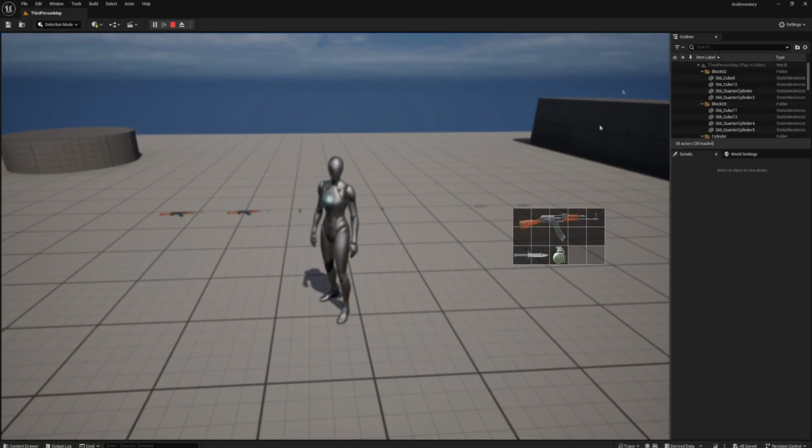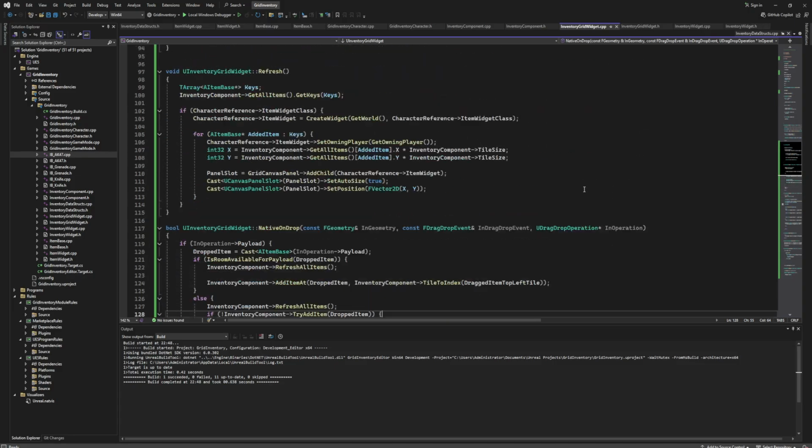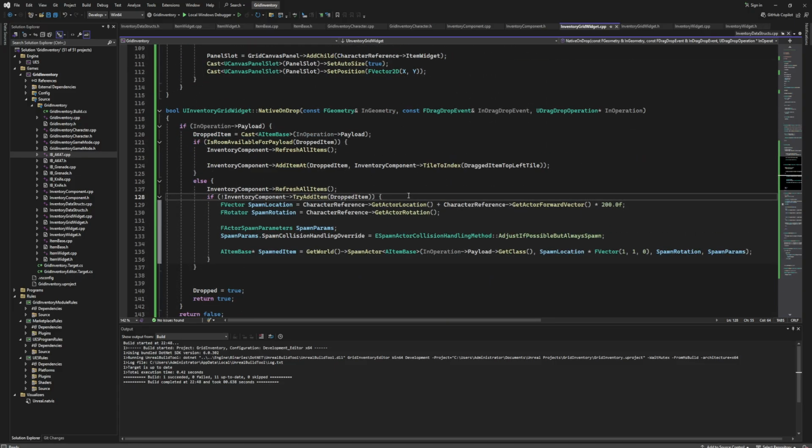Okay, so now let's go to our code editor and do the next thing. Okay, so the next thing that we are going to implement inside our spatial inventory is the logic behind adding the items from the ground to our inventory. So basically when we don't have enough room inside our inventory for that item, then our program is going to check if we can pick that item when that item is rotated.